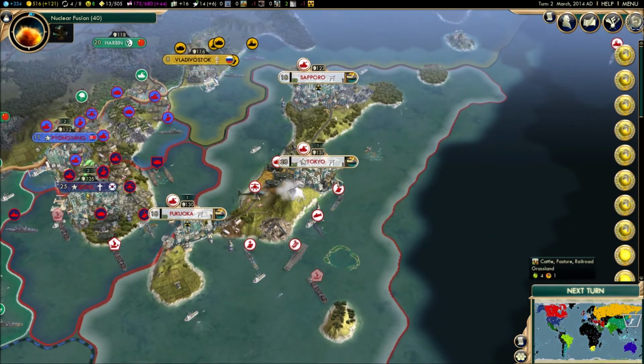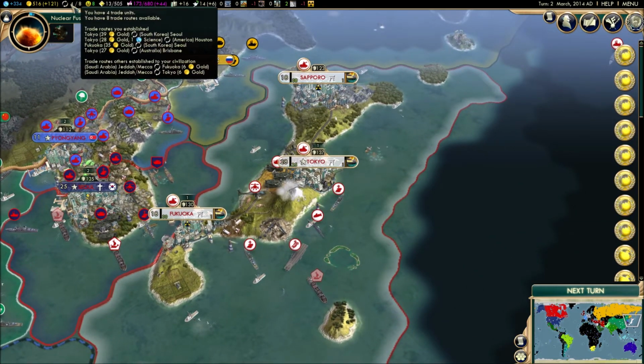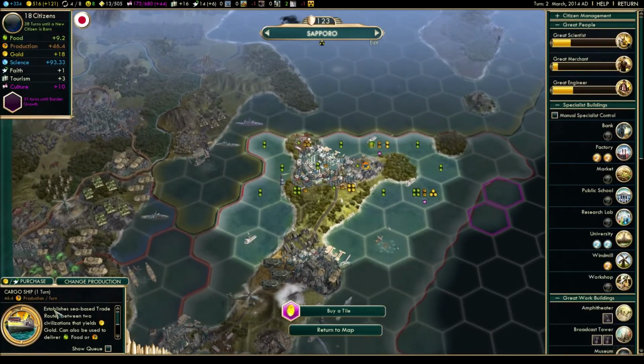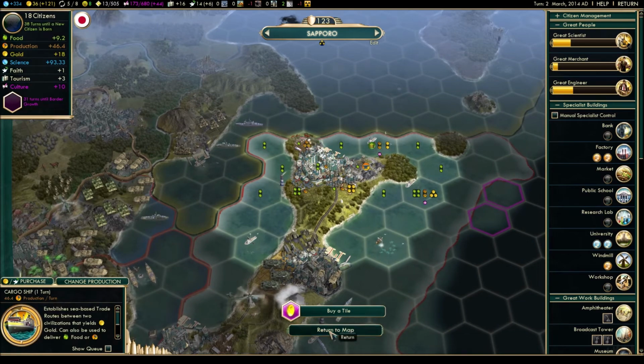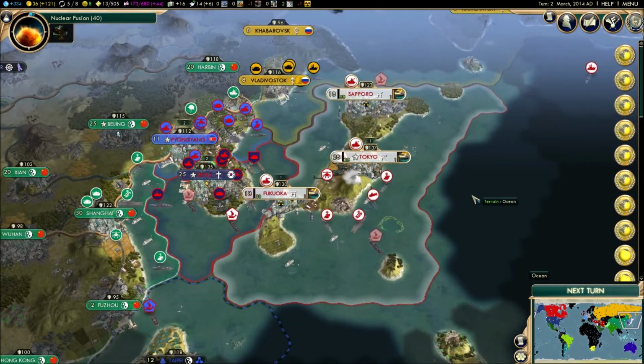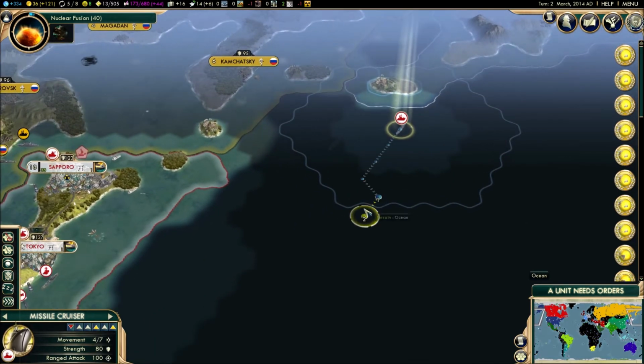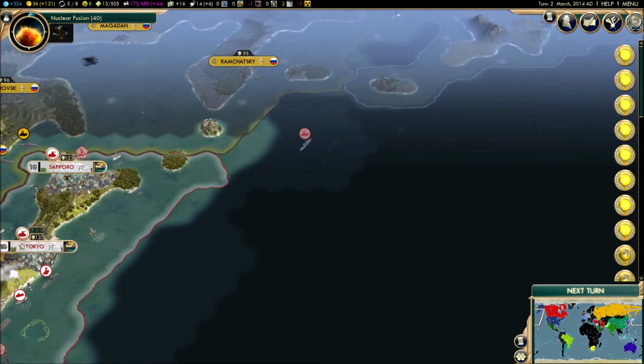So yeah, we'll get 3 more next turn, and that will get us up to 7. And I only need 1 more, which I could purchase right now in Sapporo up here. Boom, there we go. So that will get us to 8 next turn, and then we can get on with doing normal sort of stuff that we want to be doing. This missile cruiser, I guess it could just sort of patrol the area, see what's going on.